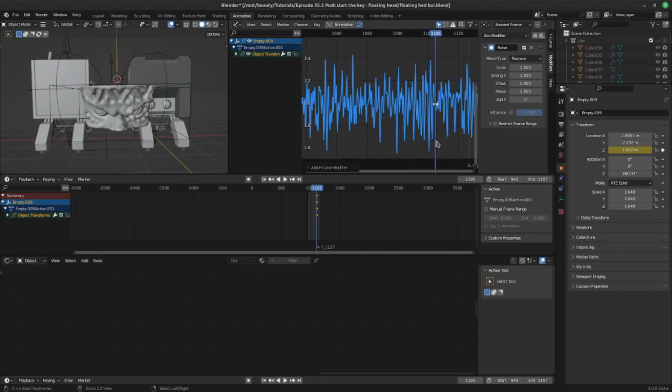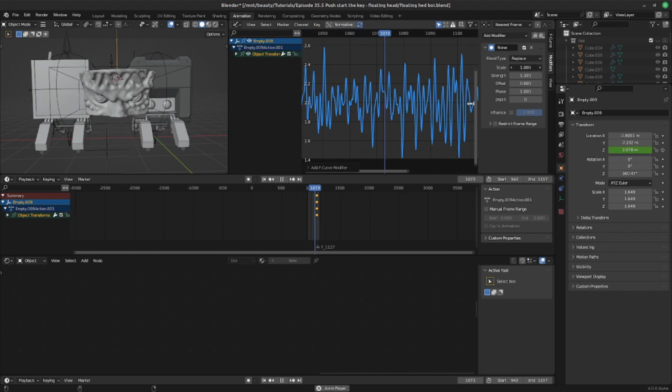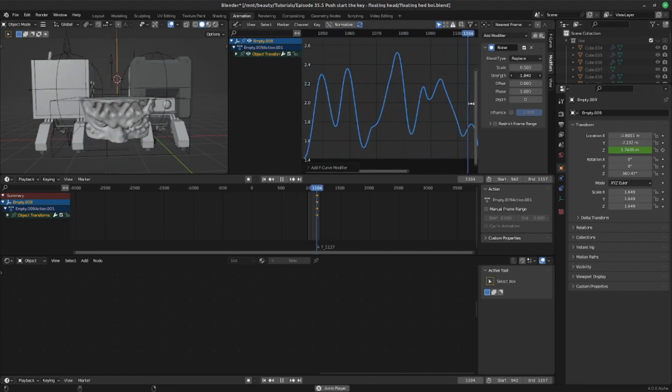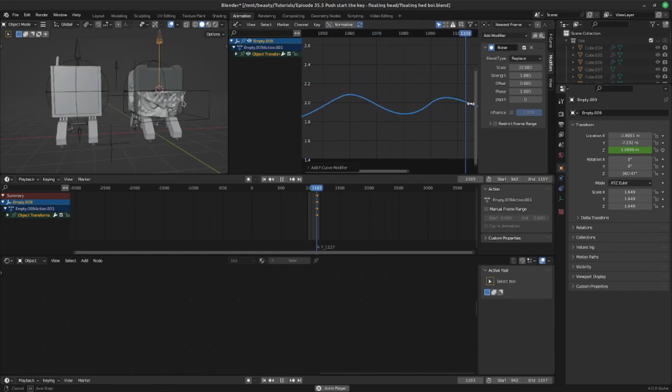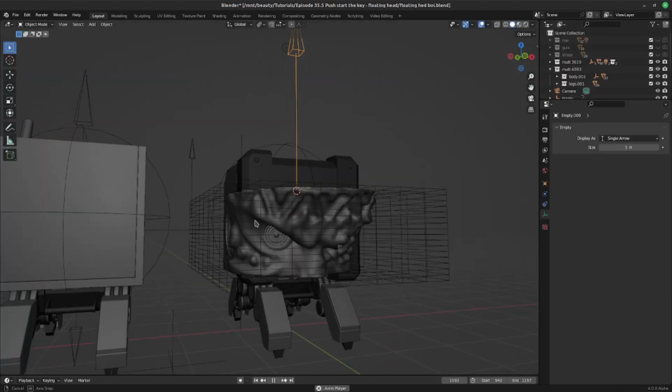This just adds some noise to that value. If you play, you'll see what that looks like. Then you can play around with these values until you have something you like. Something like that will do.